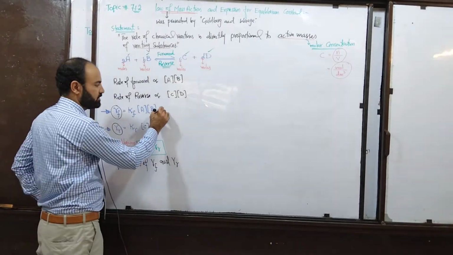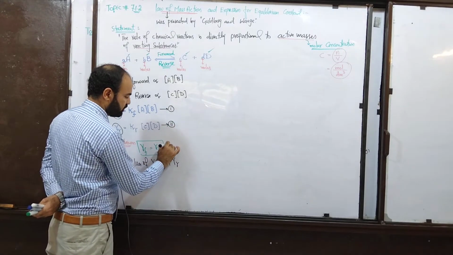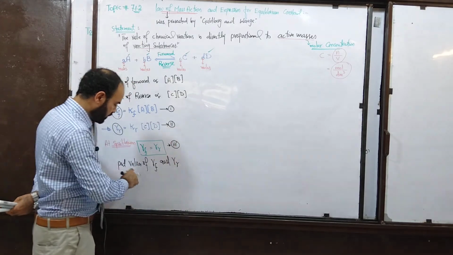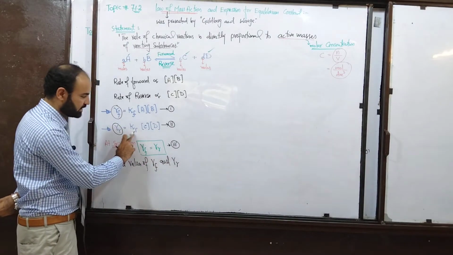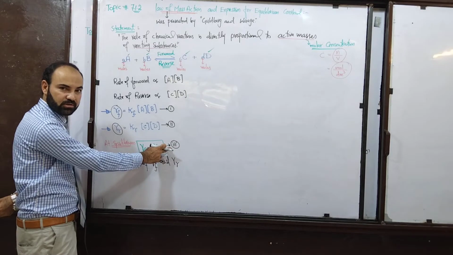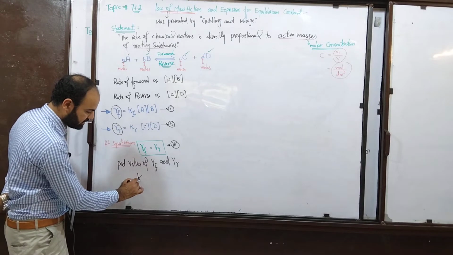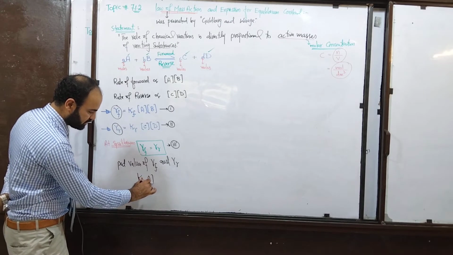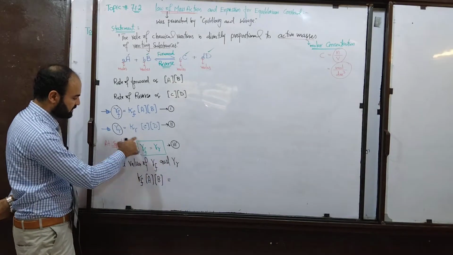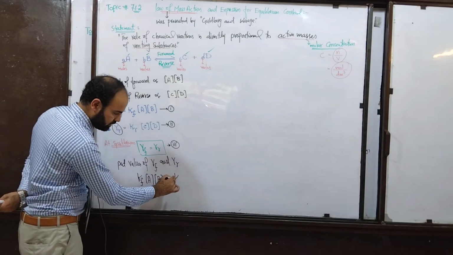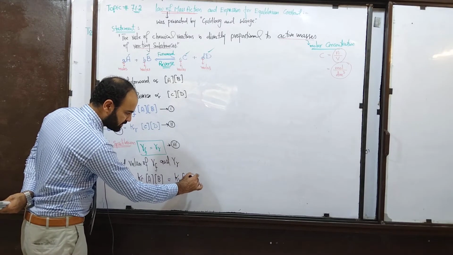Like if I give numbers, this is equation 1, this is equation 2, and for example this is the third one. So we will put the value of rate of forward reaction from equation 1 and the value of rate of reverse reaction from equation 2 into the third equation. So what we get, look here dear students: the constant for the forward reaction, concentration of A, concentration of B, is equal to the constant of reverse reaction, concentration of C and concentration of D.